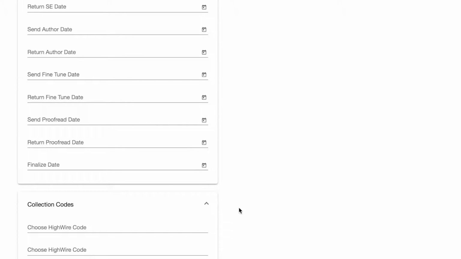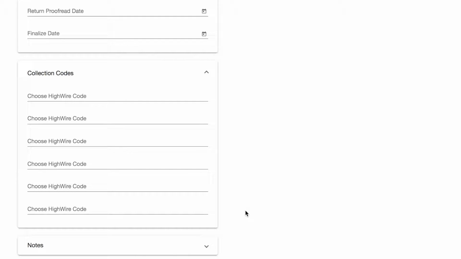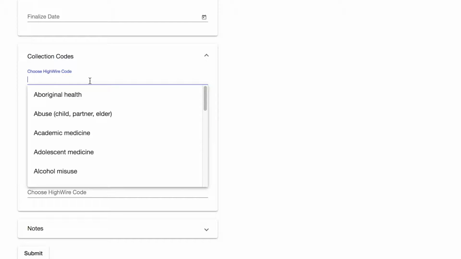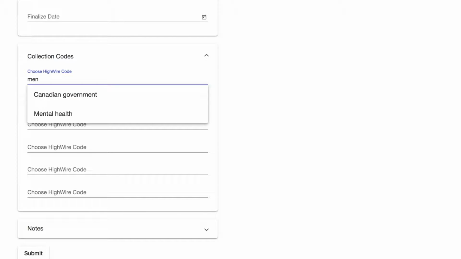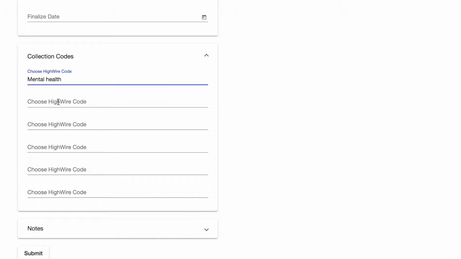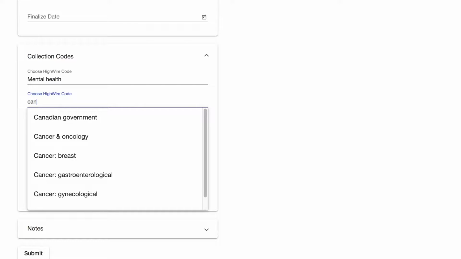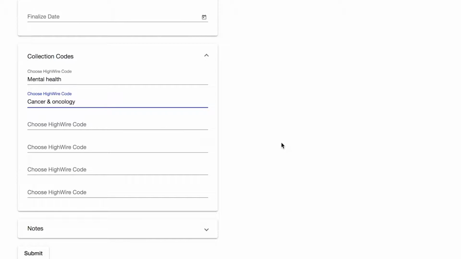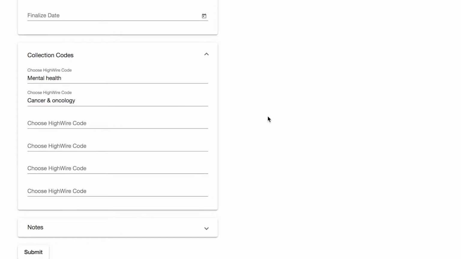And then there's also these things called collection codes, which is quite extensive codes for classifying the type of document, what area it should go in. So this is a searchable field. So if I went in and said MENT, so mental health will come up. And if I choose another code, it'll say, so cancer, and it'll be different kinds of cancers. So this is a searchable field because there's lots of codes, and that's what the editors wanted. They didn't want to drop them in where you had to scroll the whole way because it would be a lot of scrolling. So it's searching.